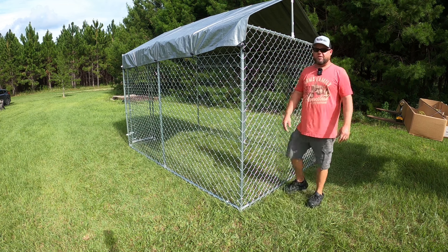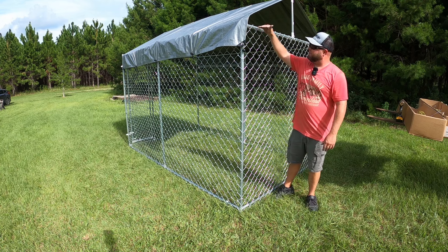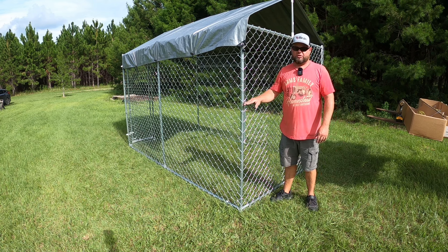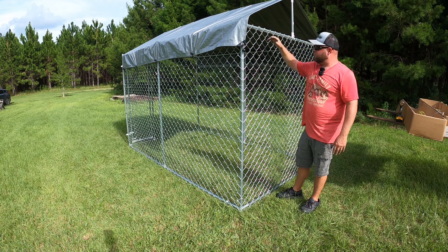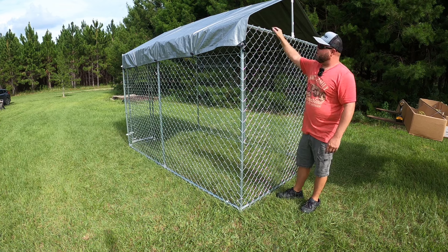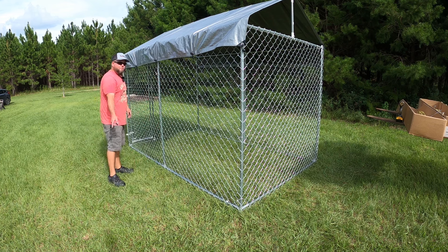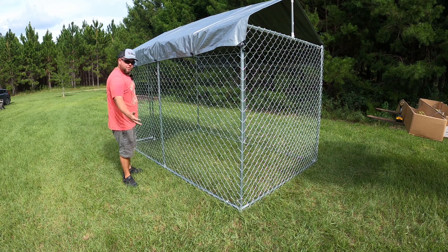The other thing I really liked about this kennel — be careful when you're looking on Amazon and other places. You'll find some killer deals on kennels, and then you'll realize that the top bar is actually only about here. When you really get to looking at the specs, any dog there is could jump out of that. This one is right at six feet — I knew I wanted something that tall so as the dog gets bigger, it doesn't want to jump up and come out the ends. So be careful when you're shopping around. I really do like the height of this. The size looks good — we're 10 foot long, I think a little over six foot wide. A lot of people may want a 10 by 10, some a six by six. By the way, this company makes a six by six for quite a bit less money, if you have a really small dog.